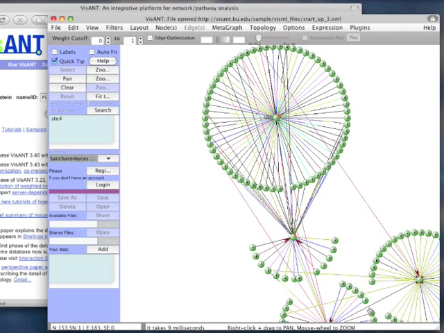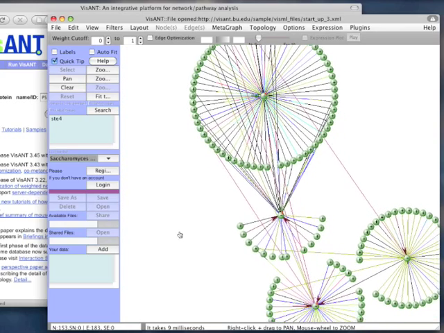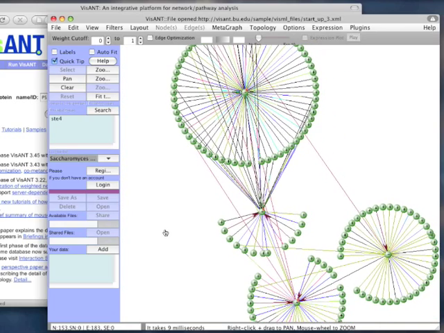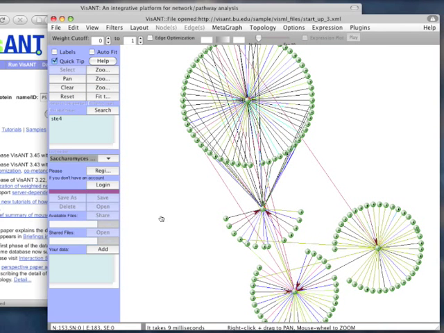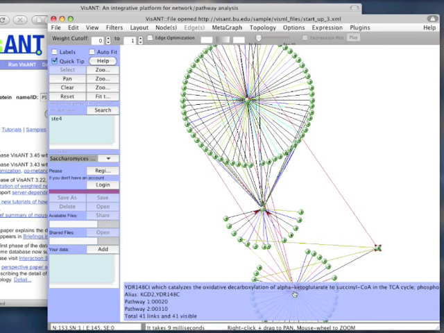Some simple mouse operations can be used to pan and zoom. Using the right mouse button, I can click and drag the canvas to recenter it. I can also use the mouse wheel to zoom in and out. Double-clicking will also recollapse the nodes so that you can trace back to where you started.